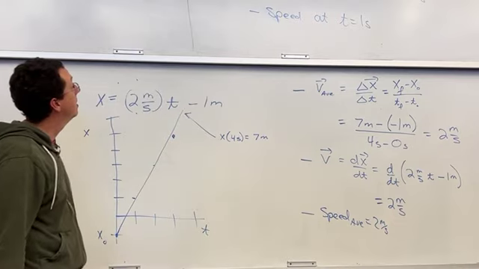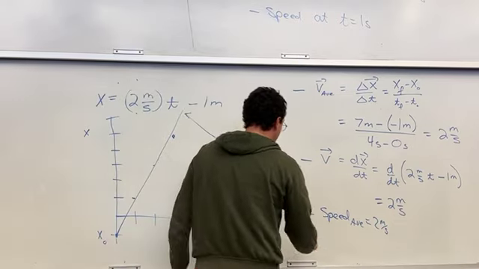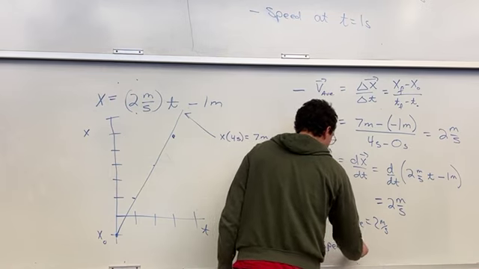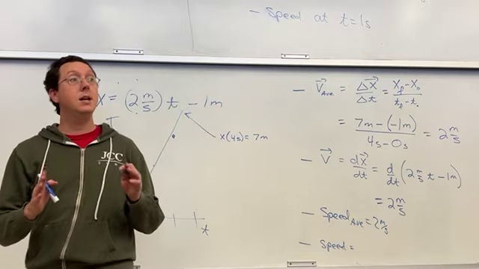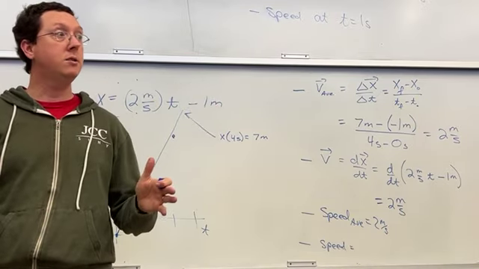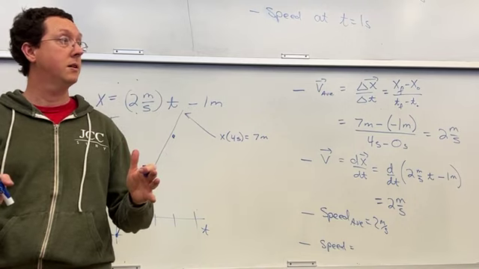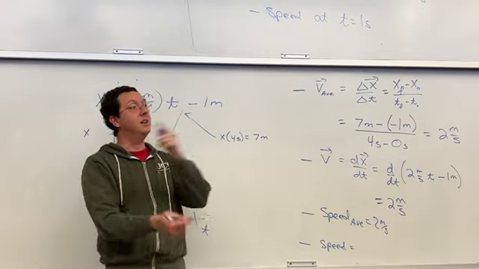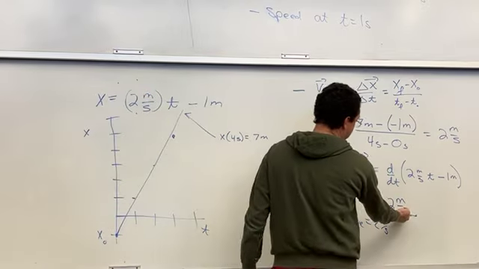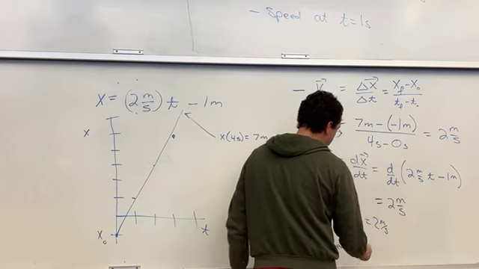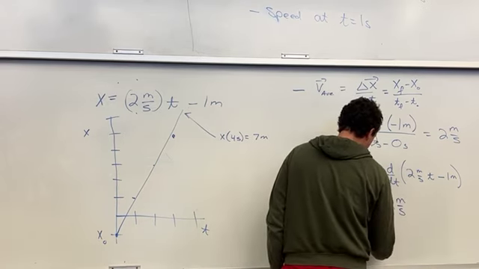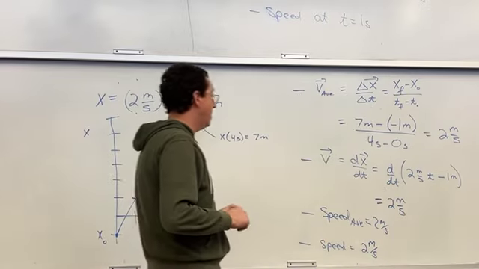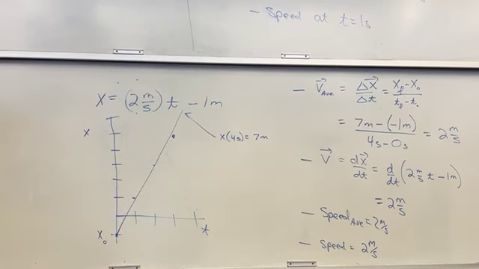And finally, we have the speed at 1 second. What was the definition of the instantaneous speed? The instantaneous speed is the magnitude of the instantaneous velocity. So if there's a question about instantaneous speed, it's actually secretly a question about velocity, then find the speed. So in this case, it's the magnitude of it, but because it's positive, it's the same. The instantaneous velocity was positive 2 meters per second, so the instantaneous speed is 2 meters per second.